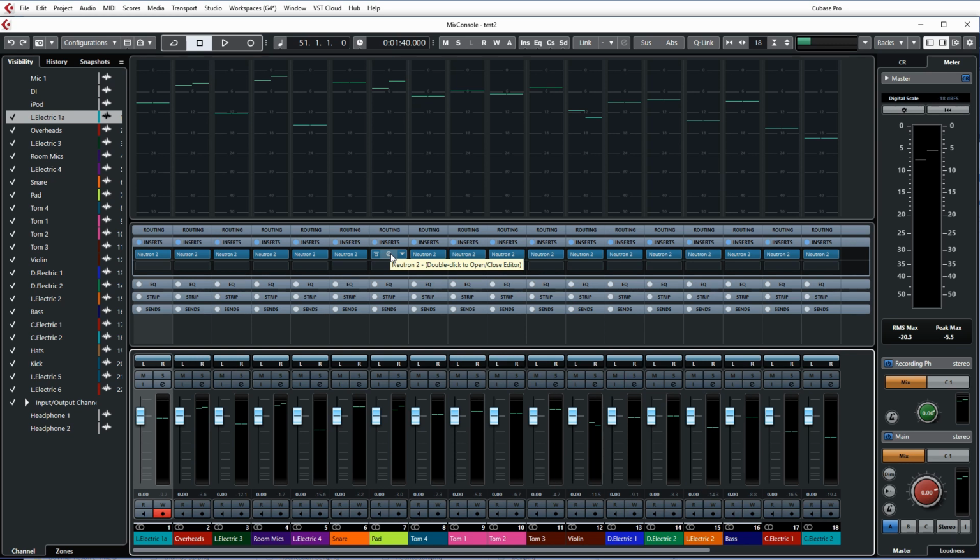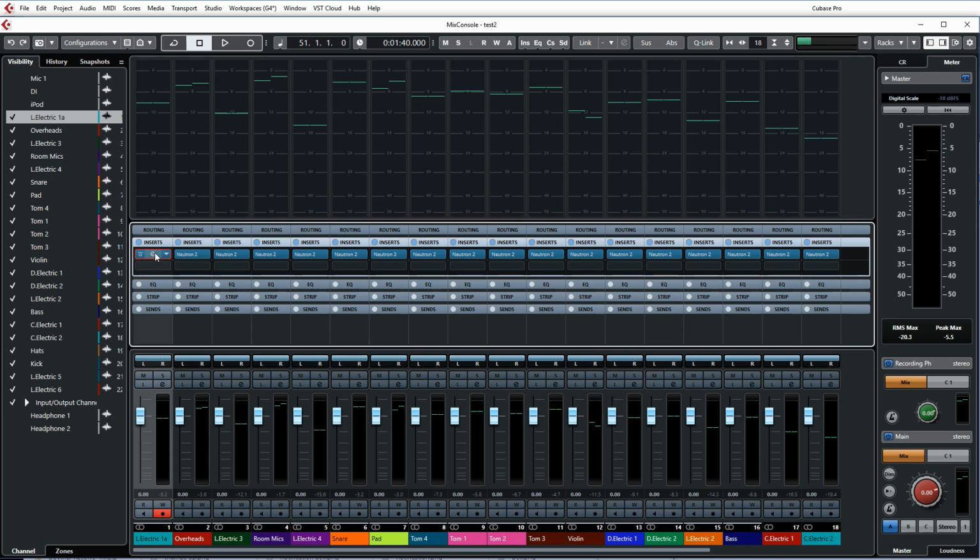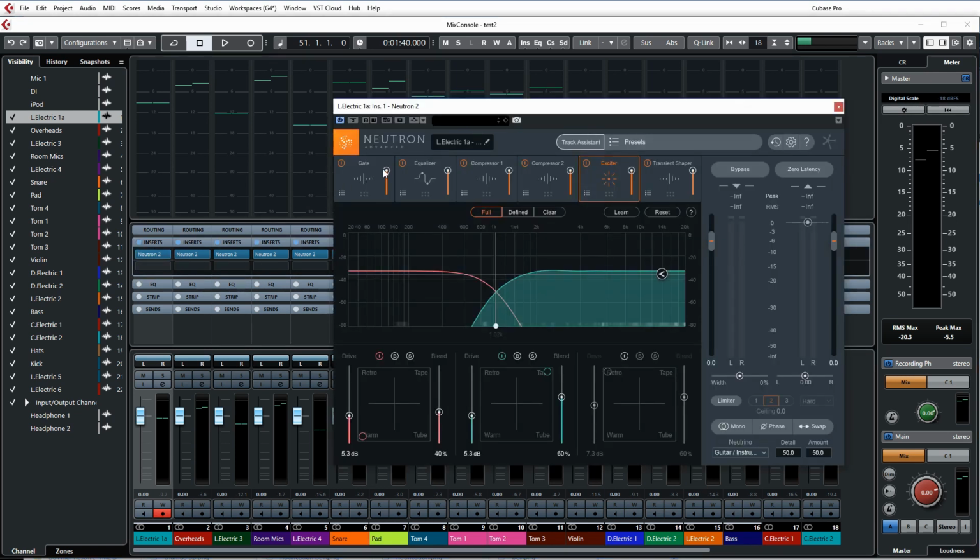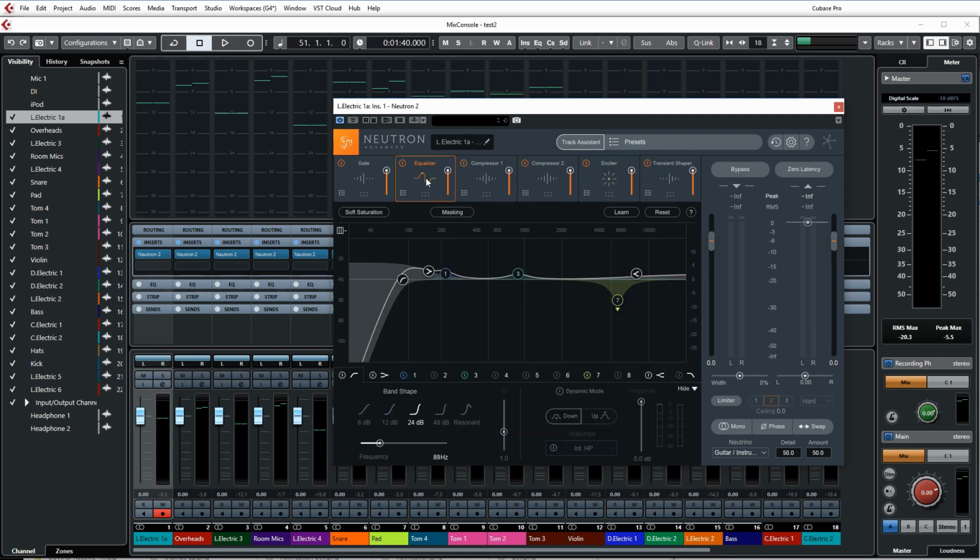Where potentially the CPU load may come into play, and this is a bit of a guess that we could test, is that we can remove modules from Neutron 3. So maybe that's a good test. Let's see what the impact is if we only have an equalizer on.